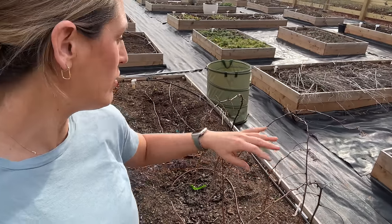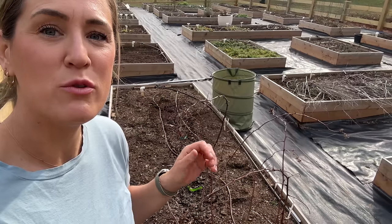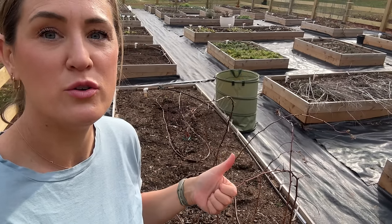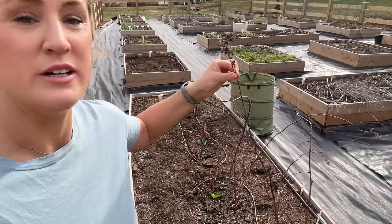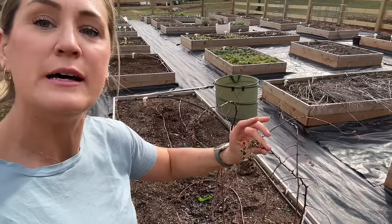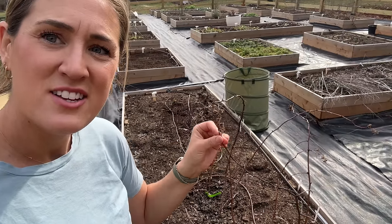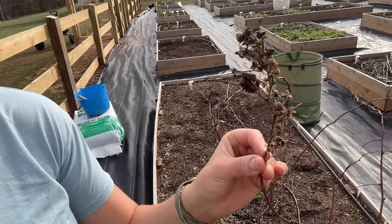But with all the raspberries that I have, these are all everbearing raspberries, which means they will bloom and fruit on both new and second year wood. So you can tell by this one, it was a primocane last year. It fruited at the tip of its cane. You can kind of see right here, those are old raspberry buds.